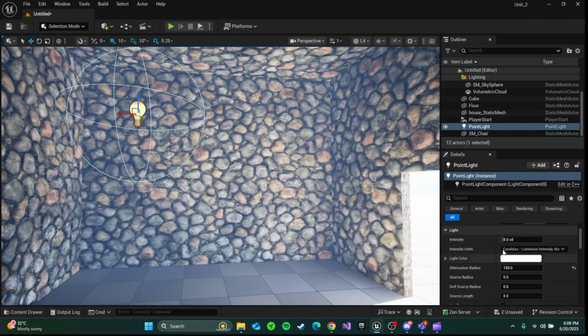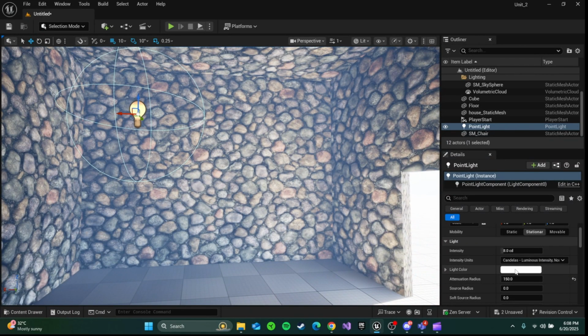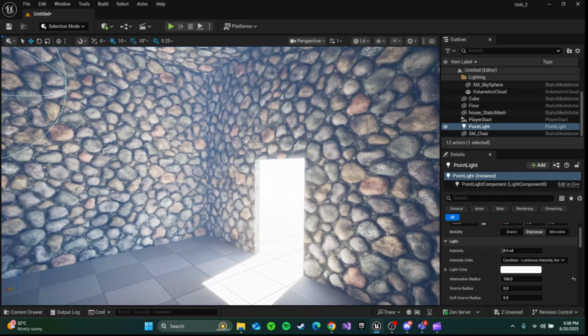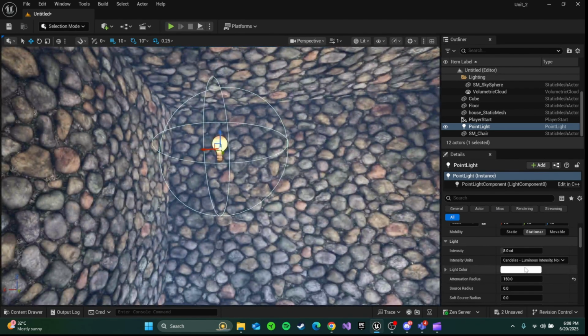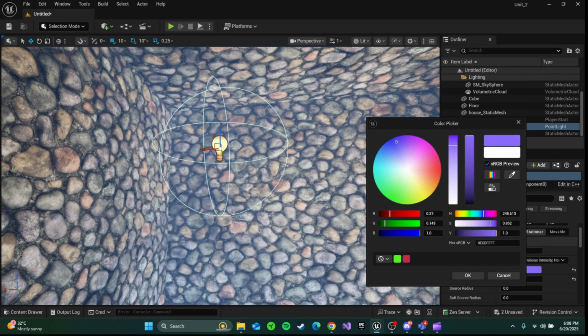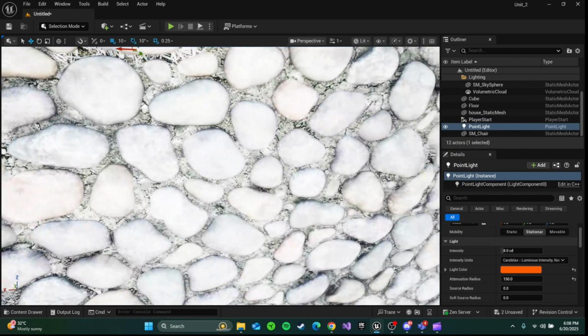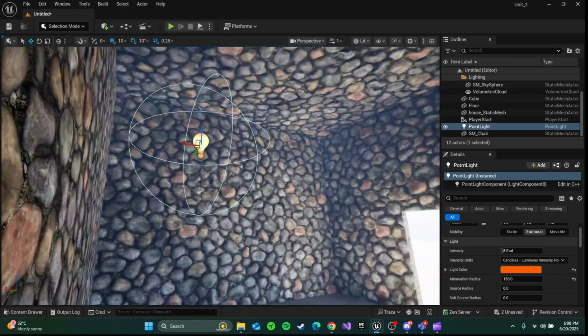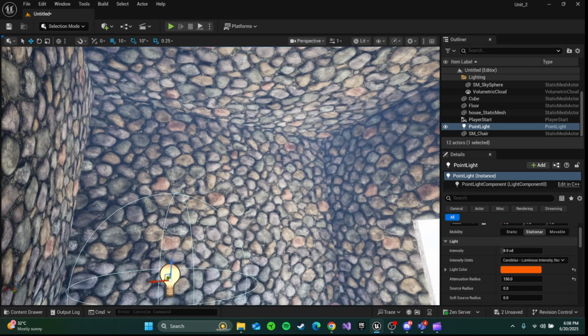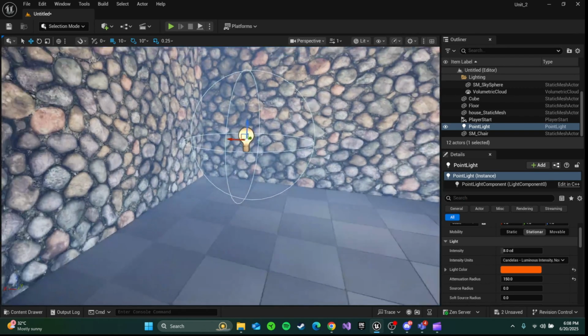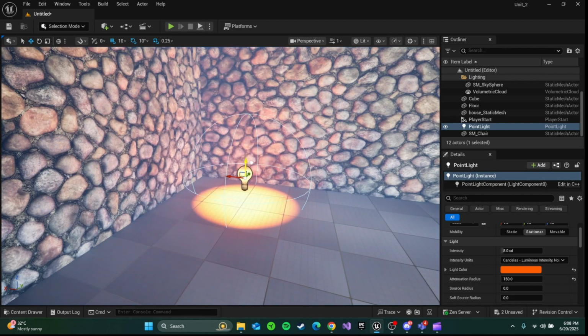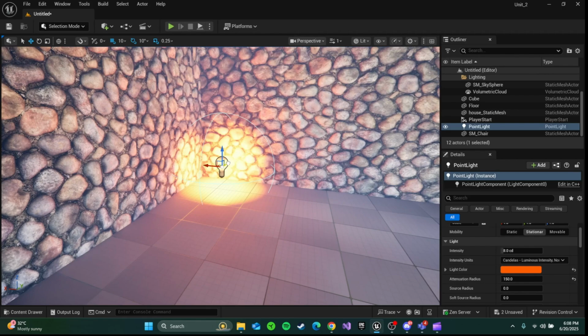Okay, another thing that I forgot to mention is that you can actually change the light color. Right now it's white, but if, let's say, we want to change it to, I don't know, red, we can do that. Let me see if that is reflected. You see, now the light is red. I'm going to put it here in a corner for now.